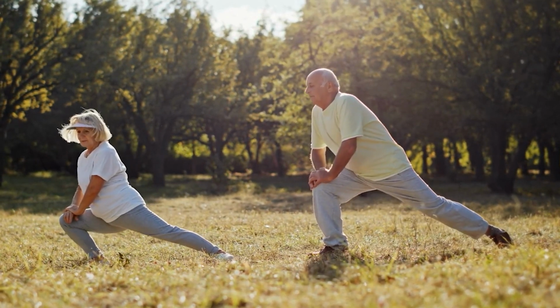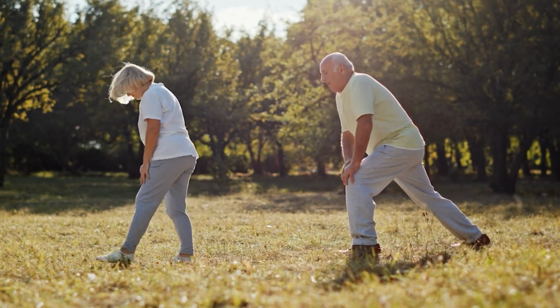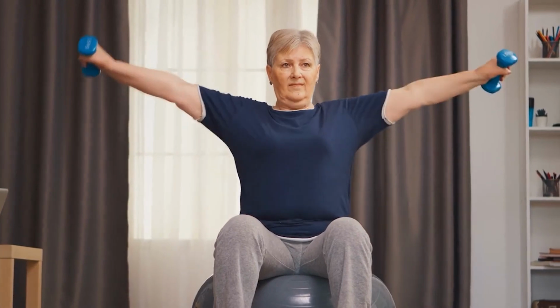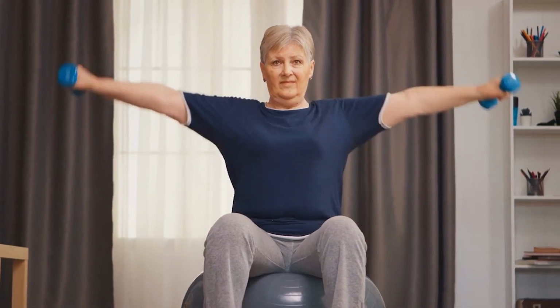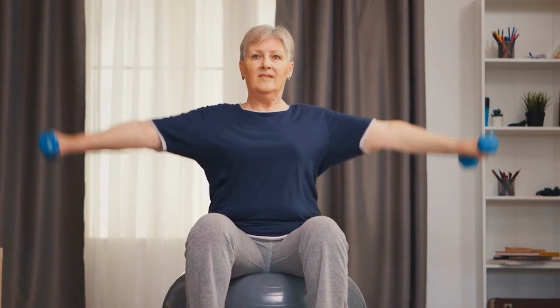Because only the muscles that get worked become insulin sensitive, and that only lasts for about 2 to 3 days. In other words, if you have a day when you're doing chest and back, your chest and back will be insulin sensitive for the next 2 or 3 days, but insulin resistant for the next 3 to 5 days. So that's no good. You want to be insulin sensitive all the time. So it's better to do full body workouts 2 to 3 times per week than body part splits once or twice per week. So hopefully that clears that up.